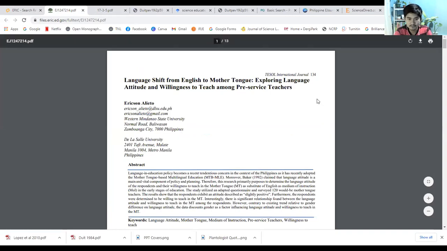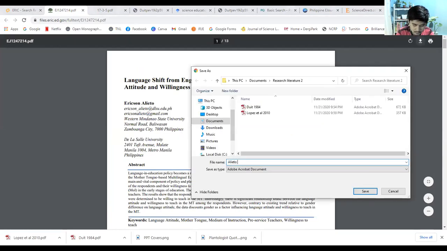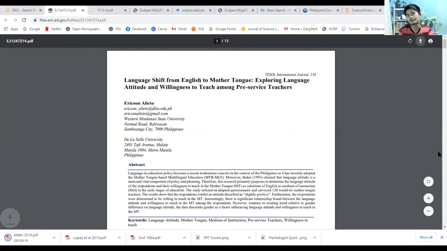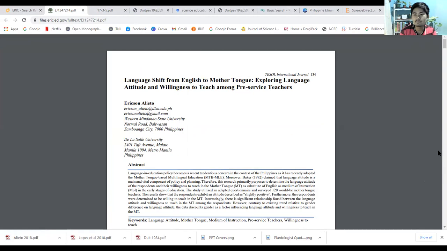Some researchers want to put the title or keywords in the article file name. It's up to them. But from my experience, I put the authors and year so that it will be easier for me to sort them out later on.